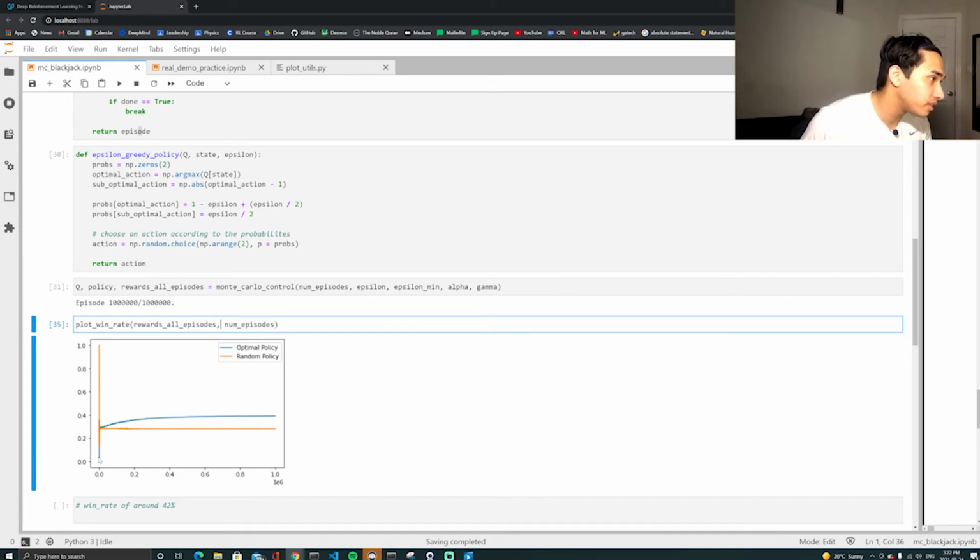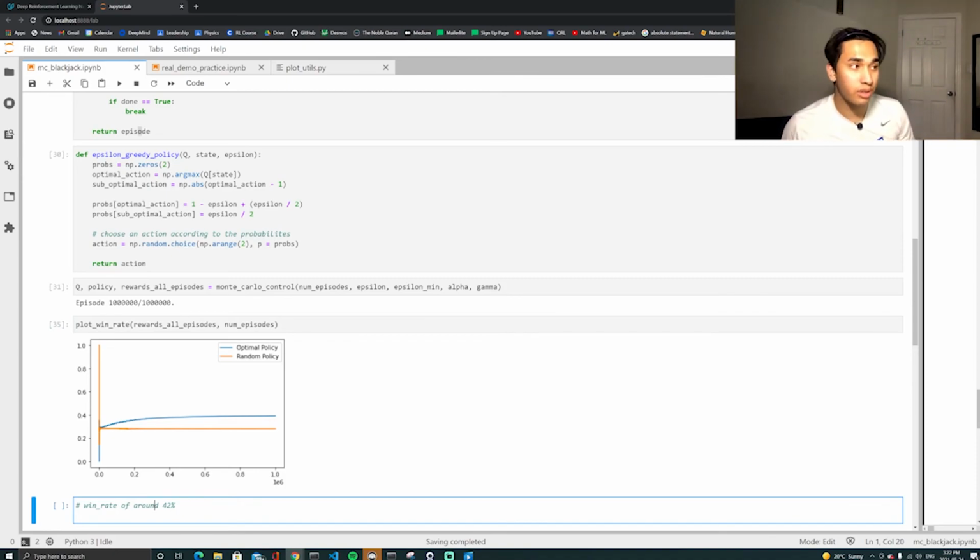But with our optimal policy, which is the rewards of all episodes, at first it's pretty bad, as you can see. It jumps up because it has the ability to win super quickly at first, but then it jumps back down. You can see it steadily increases, and then it plateaus around 40%. So that means we achieved our goal. I don't know if it goes to exactly around 42. Maybe you can, but it's really about playing around with the hyperparameters and seeing which one works. But essentially, we implemented our Monte Carlo reinforcement learning algorithm with every-visit and a constant alpha, and that's basically it.